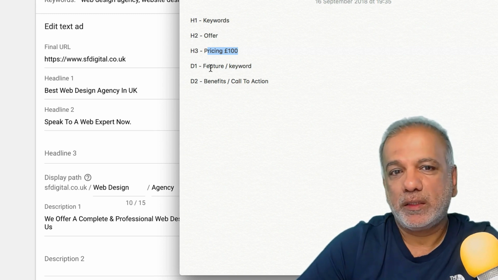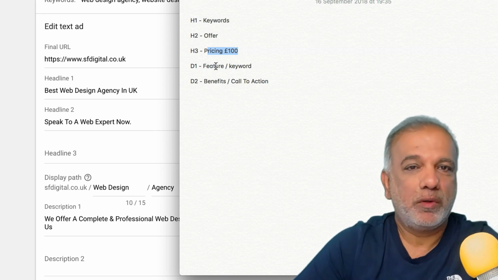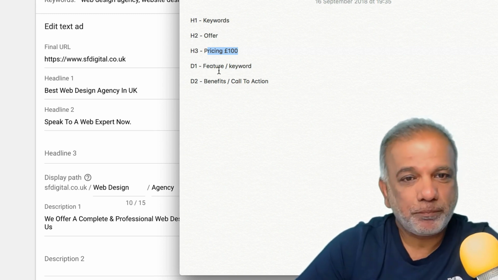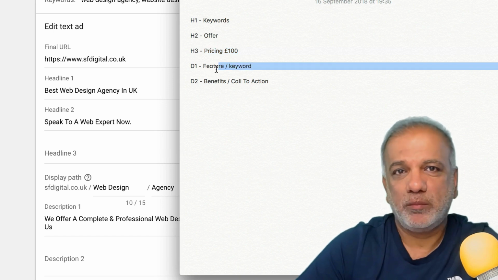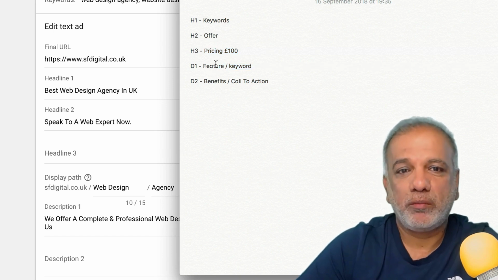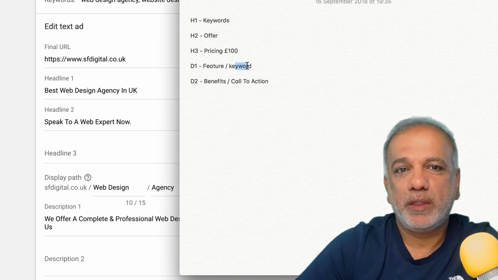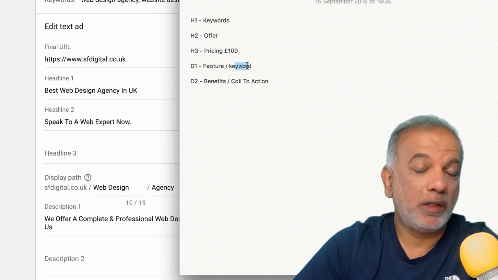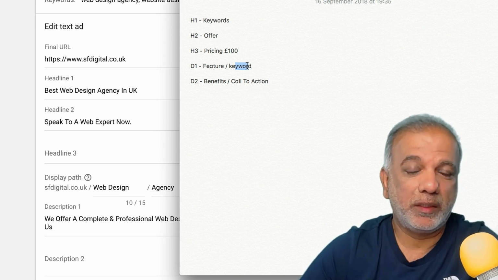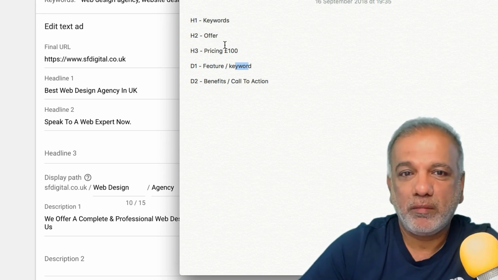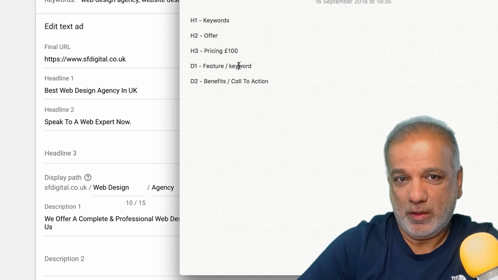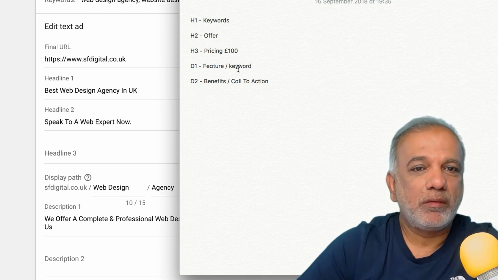Then in description line 1, now we've got 90 characters to play with. Put in the feature about your product or service, and also put in that keyword or a different variety of that keyword, so it is a bit more relevant.